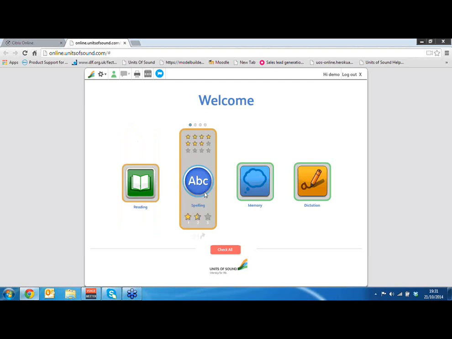Okay, Carl, any more questions? We have indeed. Going back to dictation, can the student hear the sentence again while they are writing, or only once they've written it? Well, it's a little bit more the other way. You can start writing while you're still listening, and you can repeat it at any time, other than once you've marked it. Okay.